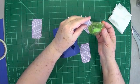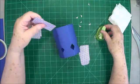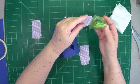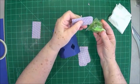For some reason it's hard for my brain to get wrapped around this teapot. I don't know why. It's not that complex. It's just I keep thinking about the next step and I need to just think about the one I'm working on.